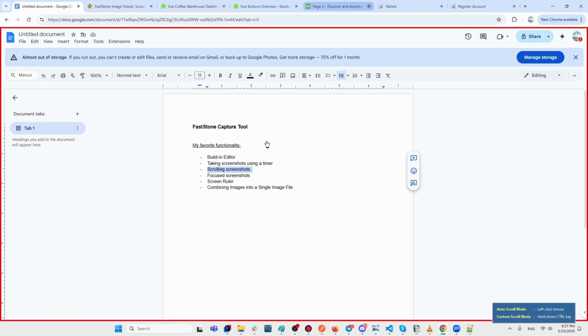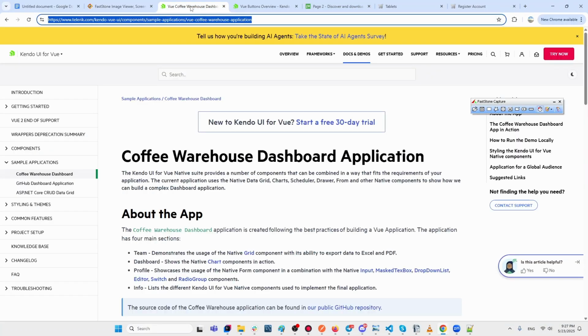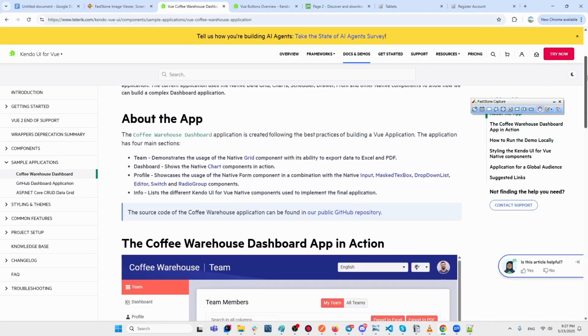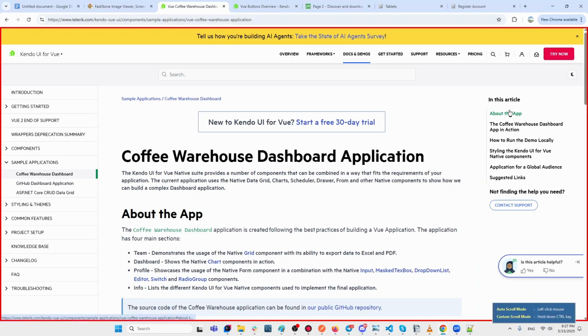No, I don't want this page. Yes, this is long enough. And we also need to activate auto scroll mode.